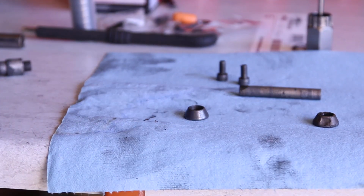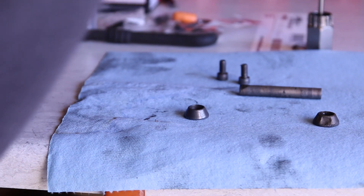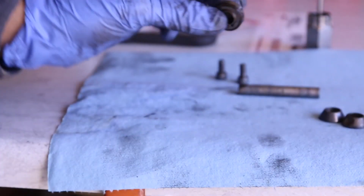That's the axle. And we're going to put all the other stuff away. The last bit I'm going to show you is the reason to do this job. This is one of the bearings. There's two of them. If you hold it in the middle, it should be very free flowing. And this one has these rough patches.